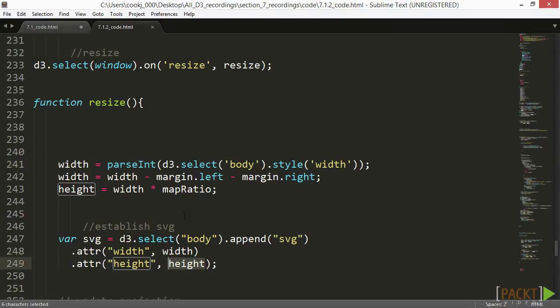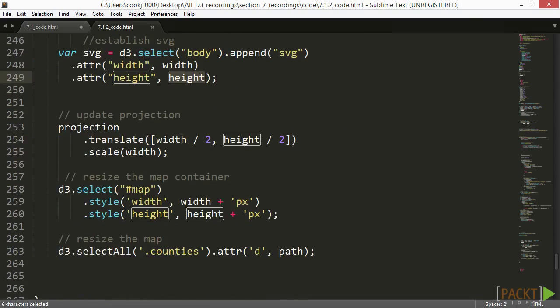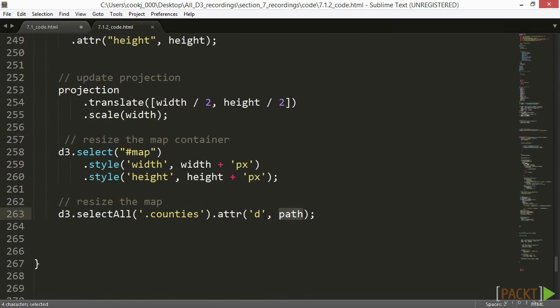The only thing left is to re-render the actual paths that create our map, which we do in the final lines of the function, by providing our path values as the new d attribute of everything with the class of county, which, if you'll remember, is every subunit of paths in the entire map. If you want to save your work and check it out in the browser, you should see a map that fits onto the initial screen size when it's loaded, but also responds when browser size is changed. Due to the complexity of the GeoJSON, loading is still a bit slow. So let's jump into an easy way of including a GIF to show the user that we're loading.